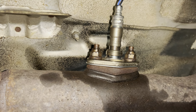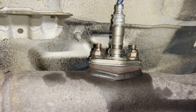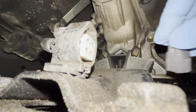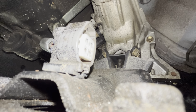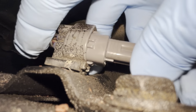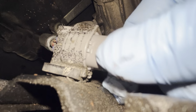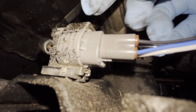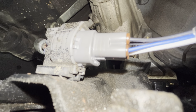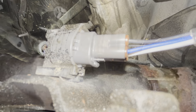All right, so new downstream O2 sensor installed. Let's get it hooked up, change our camera angle here, and get it done. All right, we are back at the electrical connection for a downstream O2 sensor. And this one's going to be pretty cut and dry, only one way you can install it. There we go. Once you hear that snap, that click, that means you're seated and connected. And hey guys, our O2 sensor on the downstream is complete and we are ready to go to the upstream. Let's get it done.